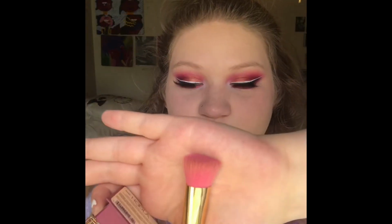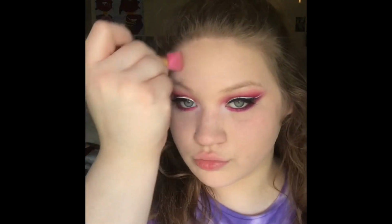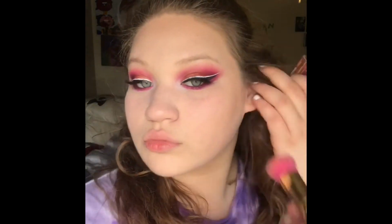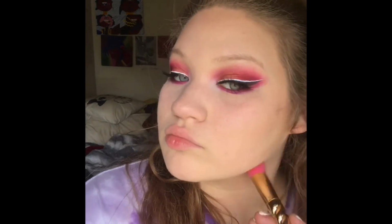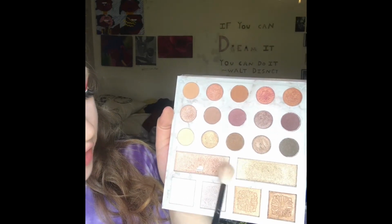Now it's time to finish the face. I'll be using some of the Hoola Benefit bronzer and the short dense brush by the Tarte Unicorn collection. For highlight, I'm using the Carli Bybel Deluxe palette using the highlighters in the Morphe M510 brush. I'm using this wider highlighter and then this kind of rose gold one.